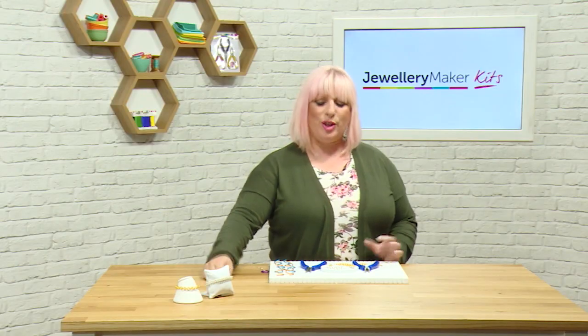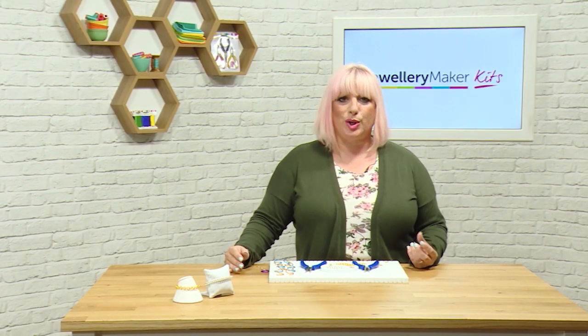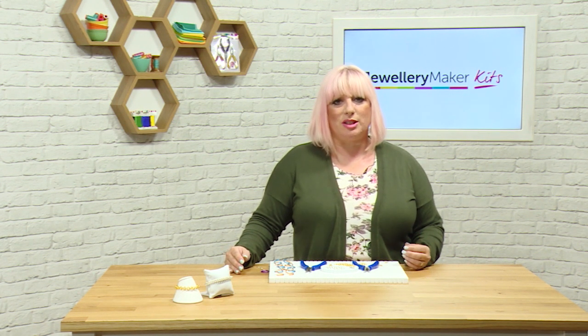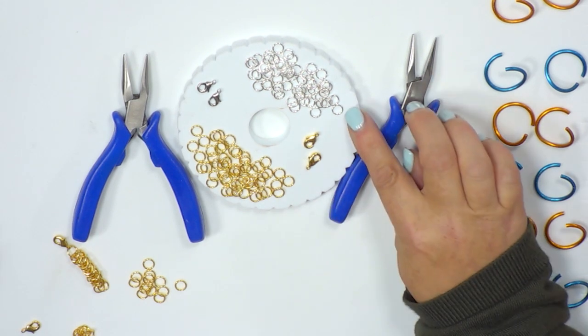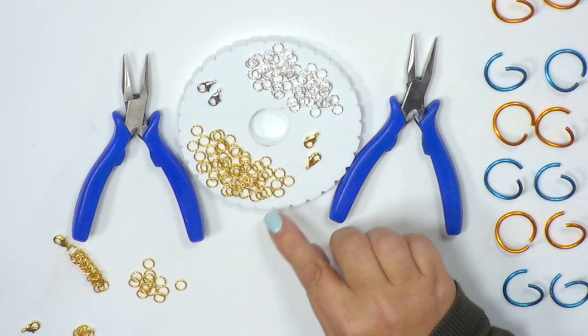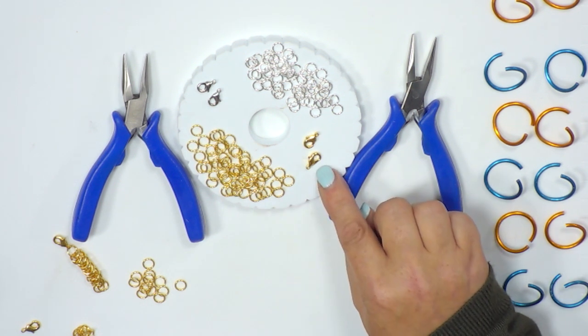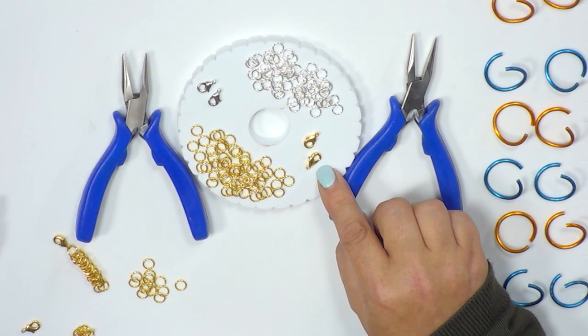So with chainmail, what we need is a lot of jump rings. Jump rings are small circles of metal that have been cut open so we can open and close them and weave them into the designs. In your kit, you're going to be getting 200 of the silver plated copper jump rings and 200 of the gold plated copper jump rings. You're also going to get two gold plated clasps and two silver plated clasps.